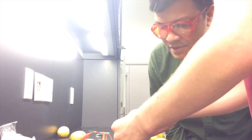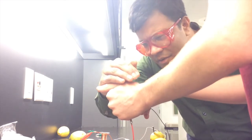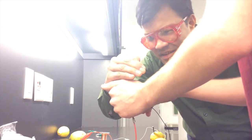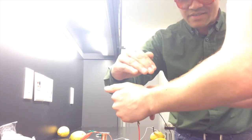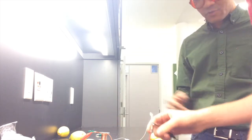Is it lighting up? It is lit. It is definitely red. It's lit up, but it's just not very bright. I expected it to be bright because this is only a 1.7 volt LED, but we generated 2.7 volts.